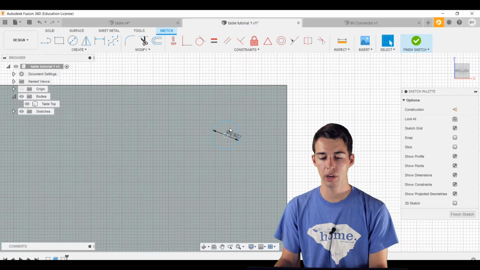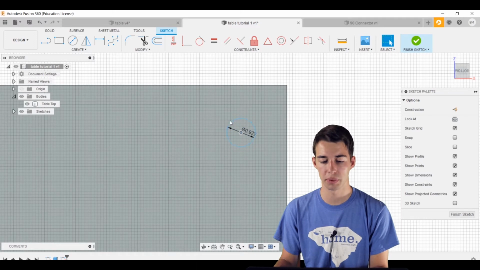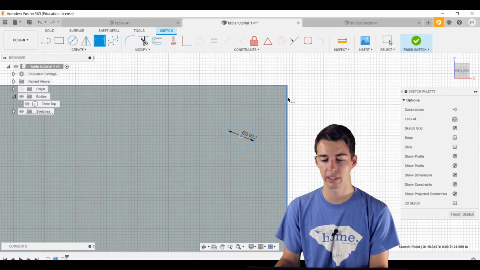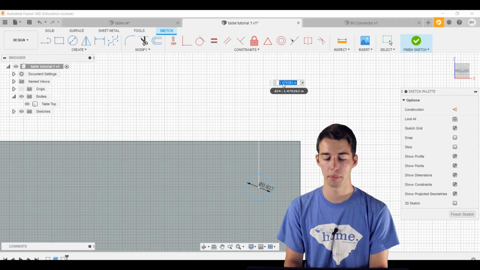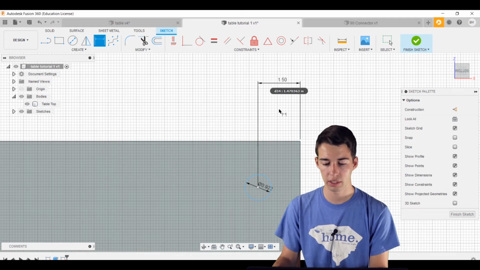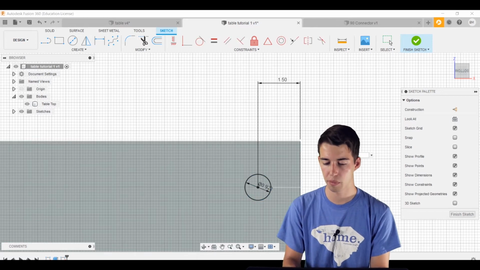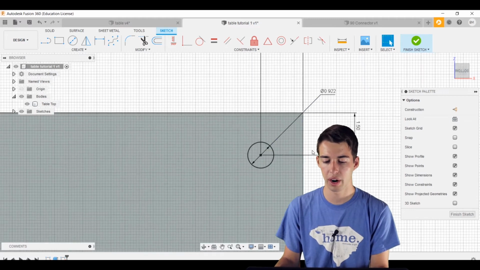And then from here, I'm going to space it off of the corners right now, which we'll have to redo later, but this will just help us keep our bearings. So we're going to click D to dimension, click the center point here, and then select the edge reference. We're going to use the same dimensions as the last video, so 1.5 inches, then click enter, and then select the center and here. That's going to be the same, 1.5. And then I'm just going to pull this outer diameter out.